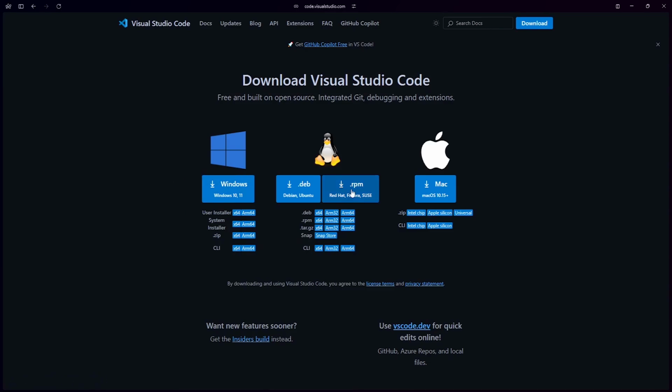Okay, we have Windows, we have Linux, we have Mac, whichever one you prefer. Okay, you can also see the CLI, which is compatible. And all of these are ARM64, but if you are using an older version, you can just click on Windows 10 or 11. Now, another thing is that in most Windows 11 machines, VS Code is installed by default, which is there from the start. So you can just start off from there.